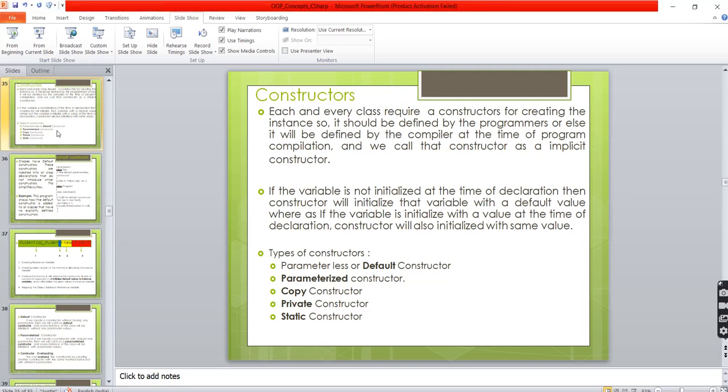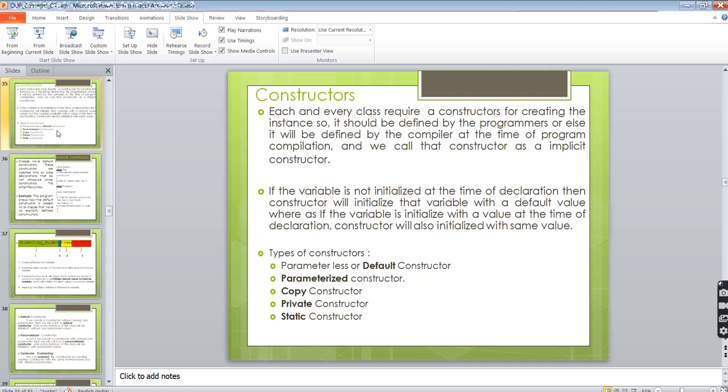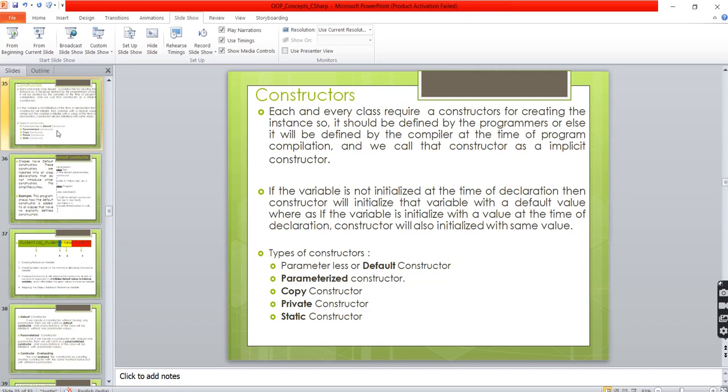Okay. Now, what is the purpose of the constructor? The purpose of the constructor is to assign the default values to the class. That is the reason the constructor does not have a return type. Okay. Constructor is also a special method. Methods usually have a return type, but a constructor doesn't. Why doesn't the constructor have a return type? Because the purpose of the constructor is to initialize the values, not to do any manipulations or calculations and send a return value. The main objective of the constructor is to assign the default values to the instance variable. Okay.